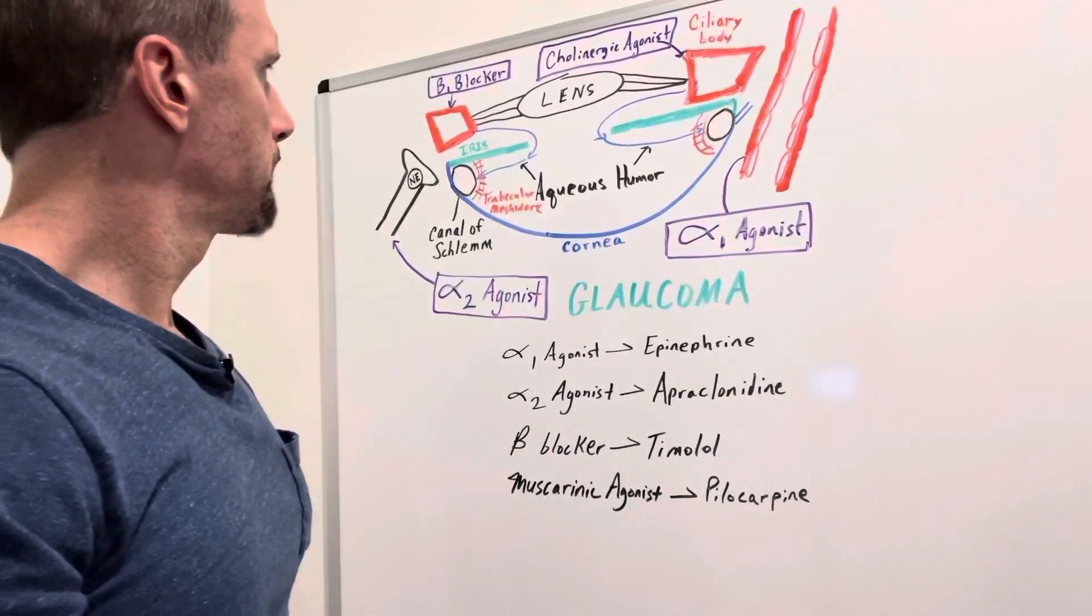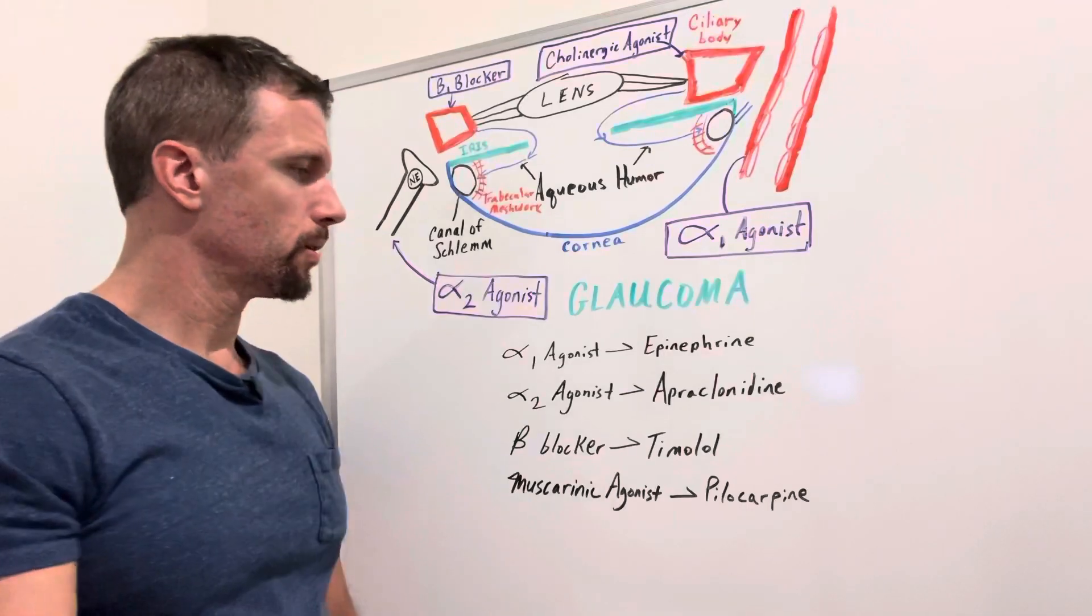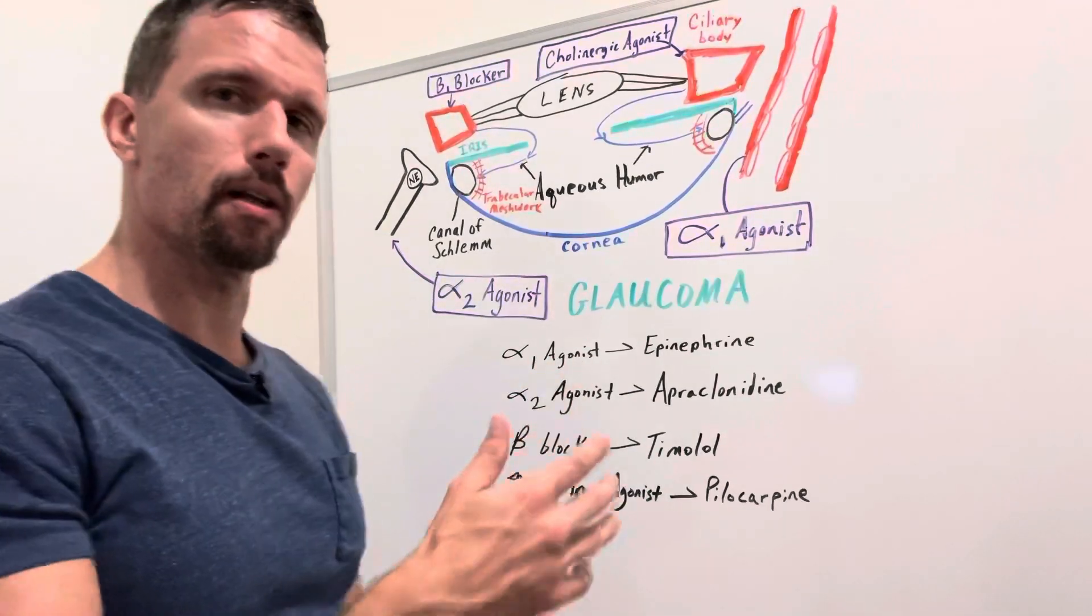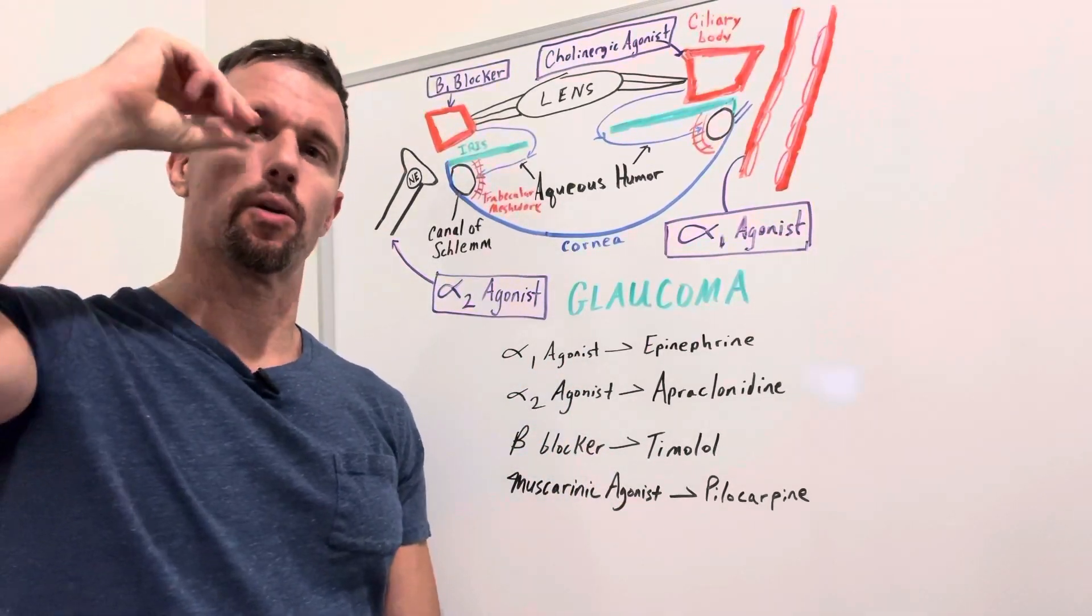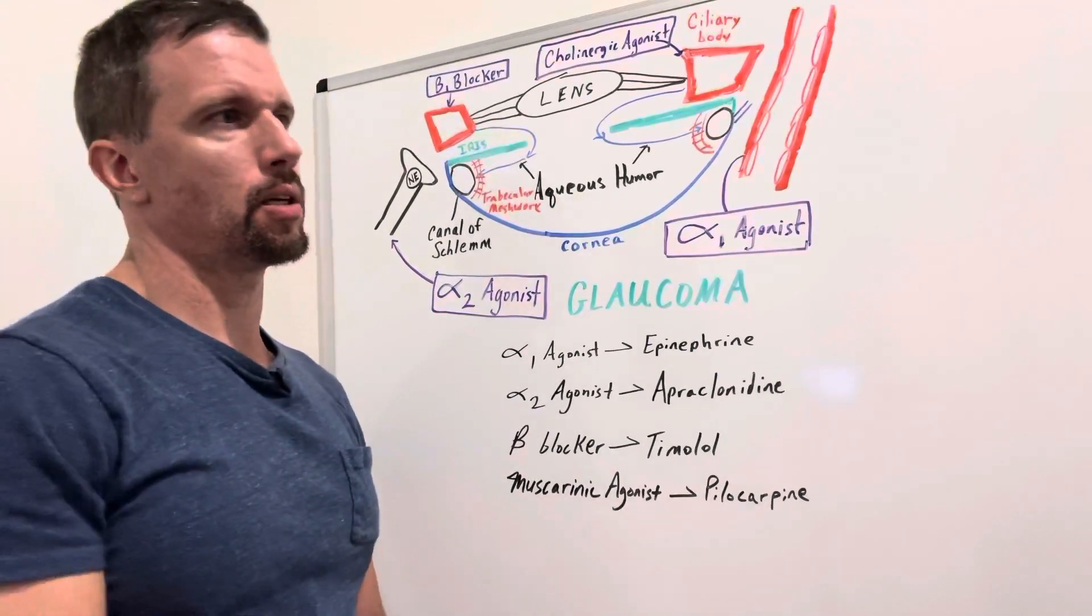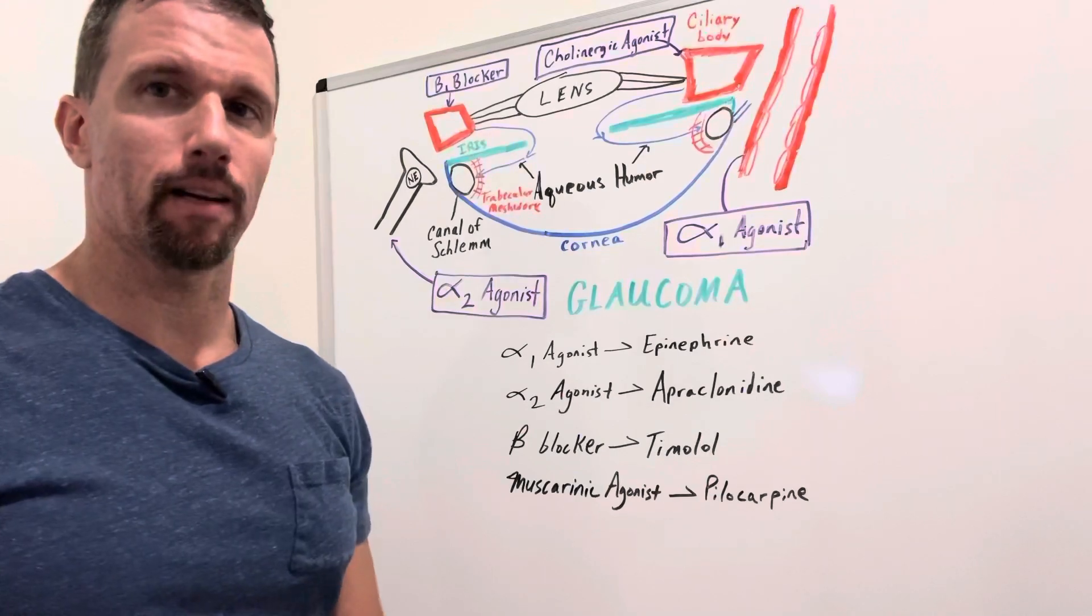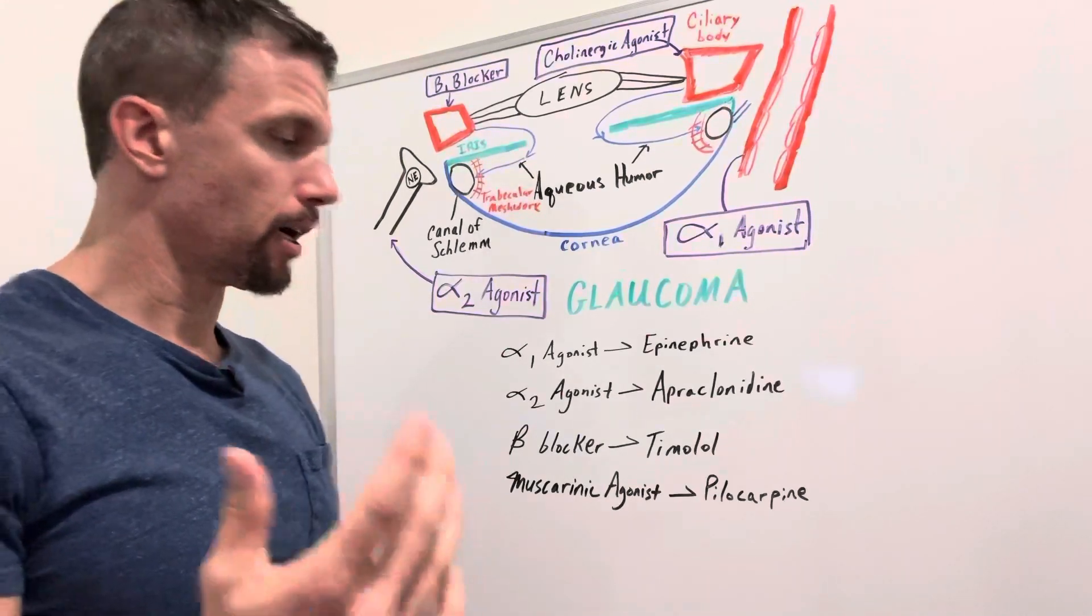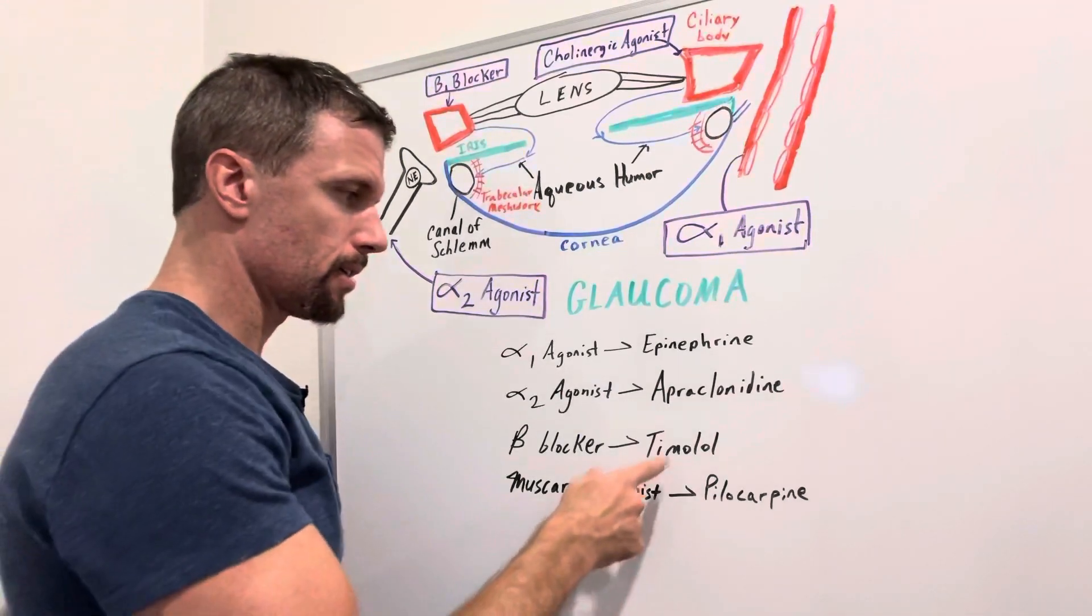So here's what we're going to do. There's other types of treatment. A lot of these are like eye drops, so it's kind of isolated to the eye. You can use a prostaglandin analog. That's a first line of defense. Another first line is Timolol.